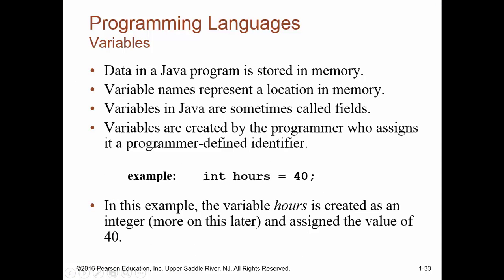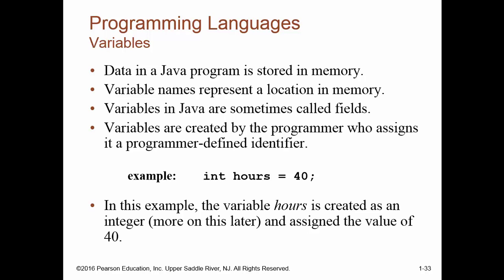All right, what's a variable? A variable is a named memory location. Actually, it's a value at a named memory location whose value may vary. All right, here's an example of a variable. Int hours equal 40. Remember, this is a strongly typed language. The word var goes away in this language. Since this is going to be a whole number with a value of 40, we say int, meaning it's a whole number that can't have a decimal place.